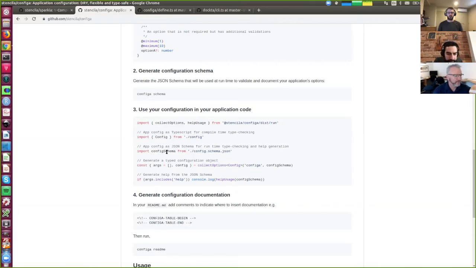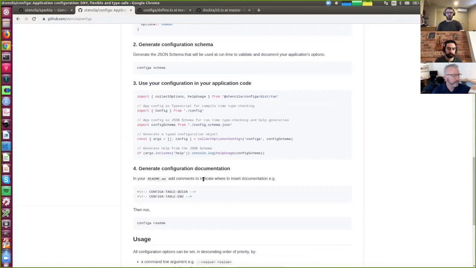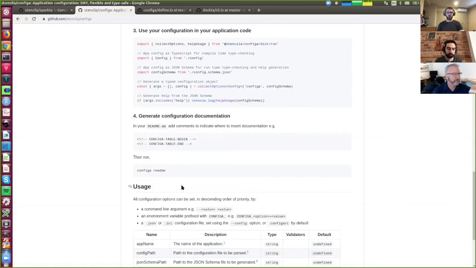And so here, this is an example of actually using it in my tool. I'm going to collect all the options, and they're going to be of type config, which I defined earlier. It's potentially going to look in files called configure.json in this instance, but whatever my application name would be, I would put it there. And it's going to check that they're meeting that schema. And then it can do other things like print out some help usage based on those definitions. The other thing it does is generate some README documentation like I showed you before.